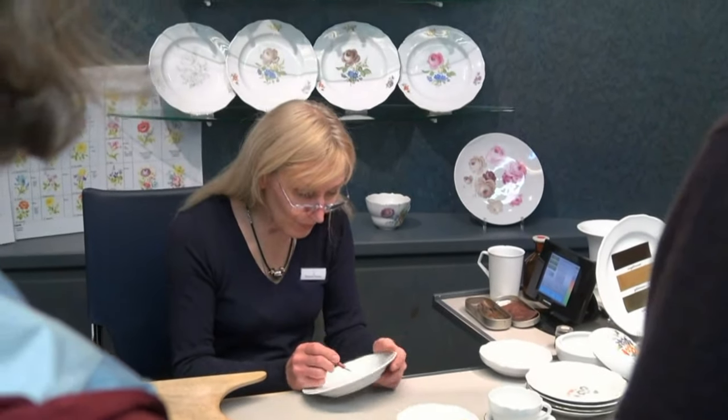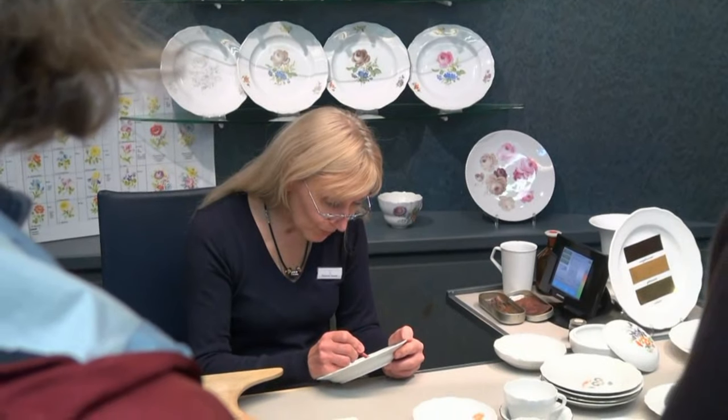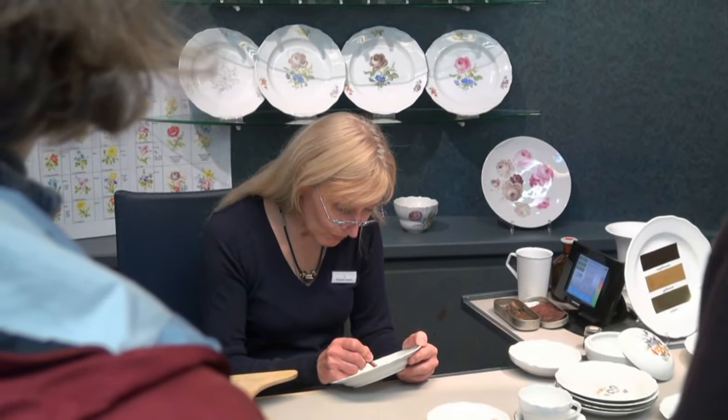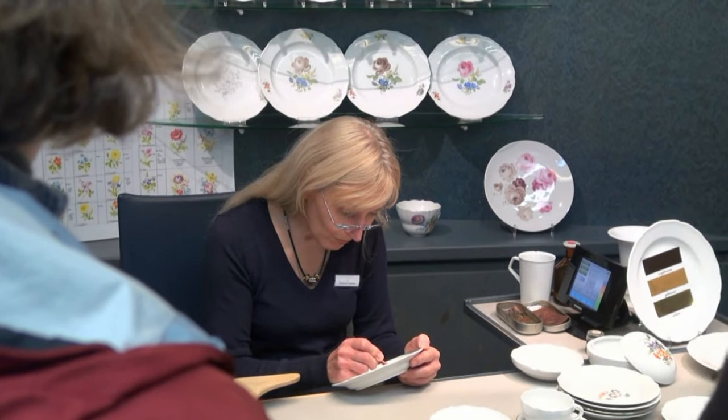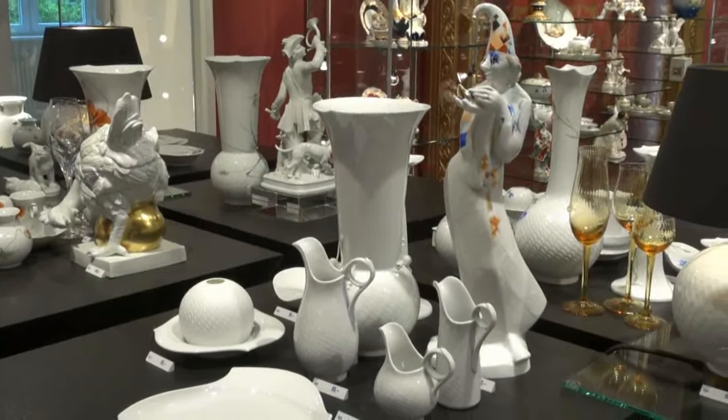Decorations in enamel colors are manifold and include motifs such as European and Oriental flowers, hunting scenes, birds, portraits or landscapes, and not to forget the coloring of figures in general.